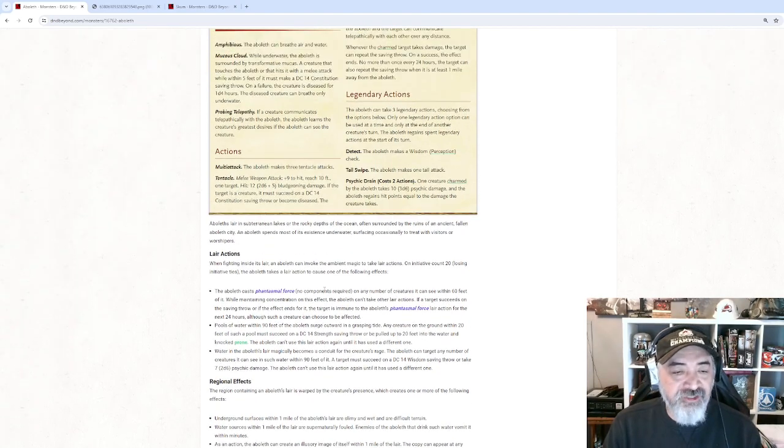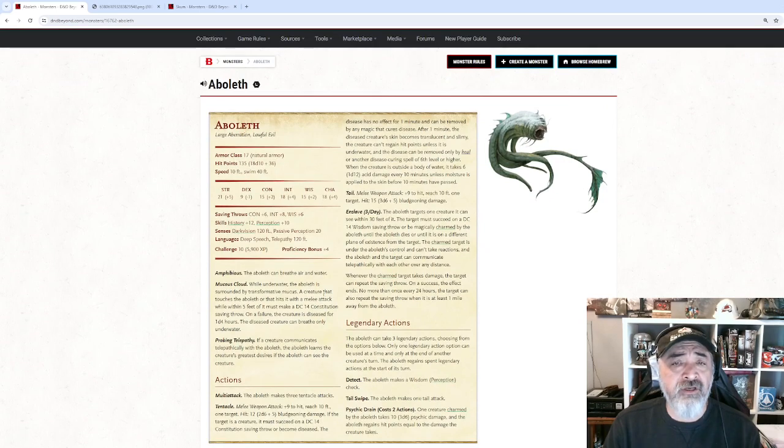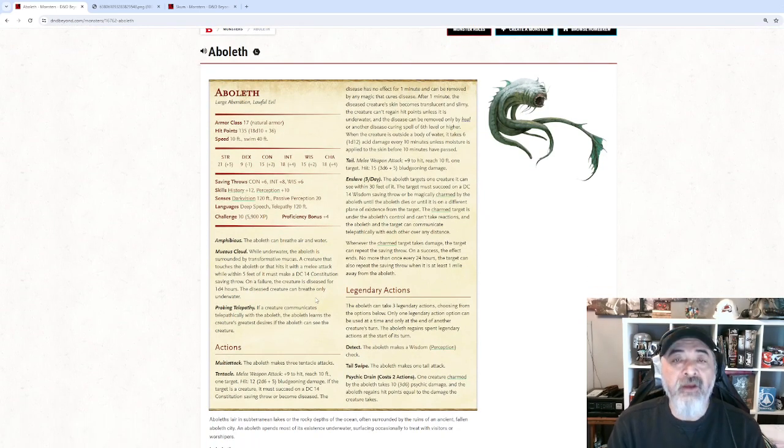Now, the lair actions are pretty potent as well. We'll talk about that when we get into that section, which is number 2. So yeah, number 1 rule, man, put the guy underwater. Make sure the guy has some space to use its size and its movement. It's a large creature. If you put it in a 20-foot by 20-foot cavern with 5-foot tunnels to connect it, once again, it has a disadvantage.